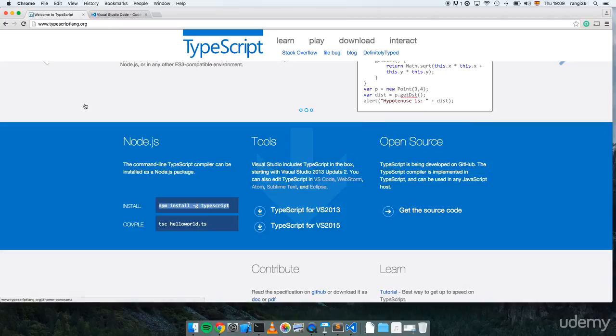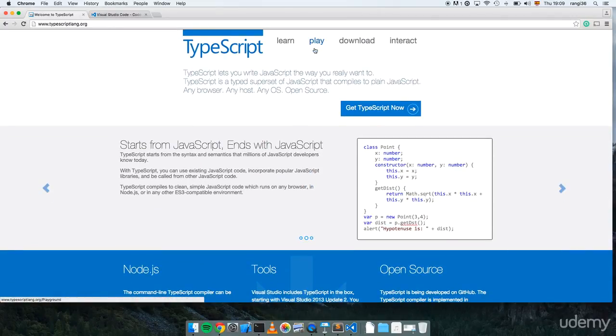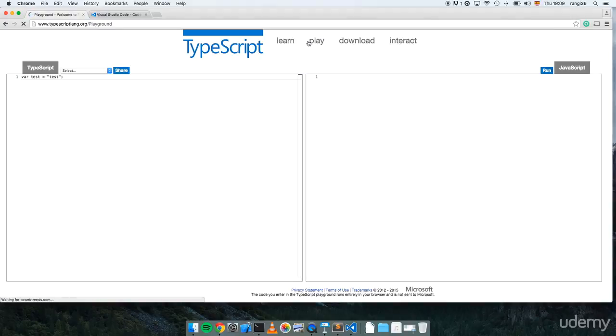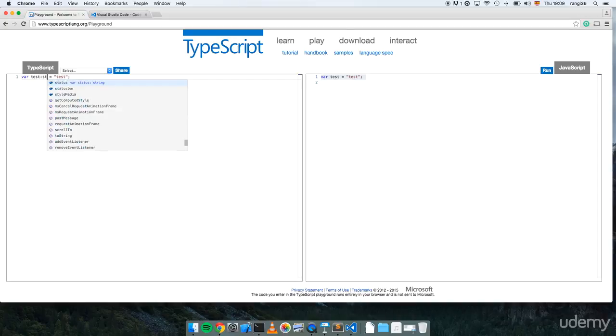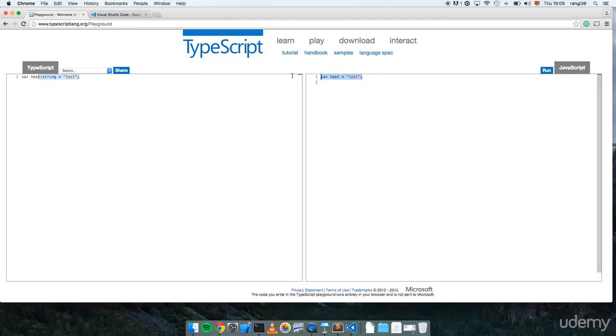So let's try our first example of type data just with the playground from the website. Okay, so here we have our first example that we wrote in the previous video of var test. Yeah, so this is TypeScript, this is the JavaScript generated, you can see it here. So let's use a type system. So we want this variable to be a string. Look, we have autocomplete. That's cool, right? So this is going to be a string. Nice. We can see here, it's exactly the same JavaScript code. Remember, JavaScript doesn't understand about types.